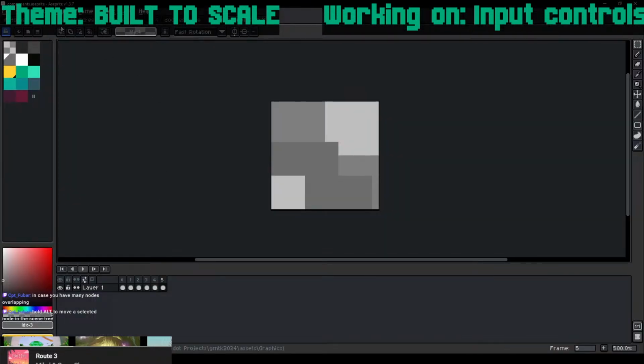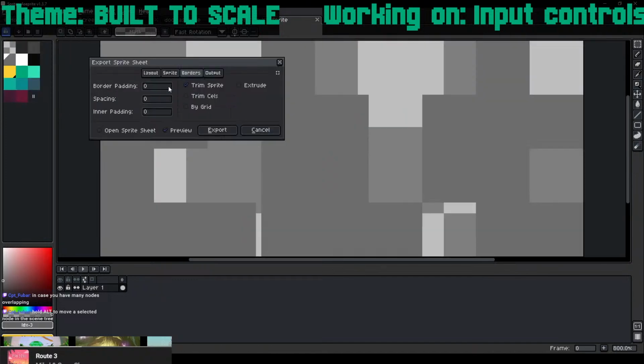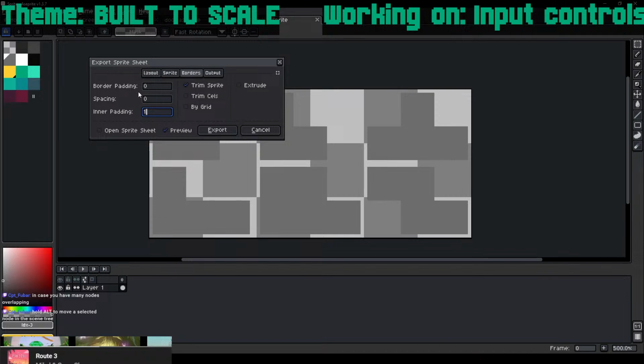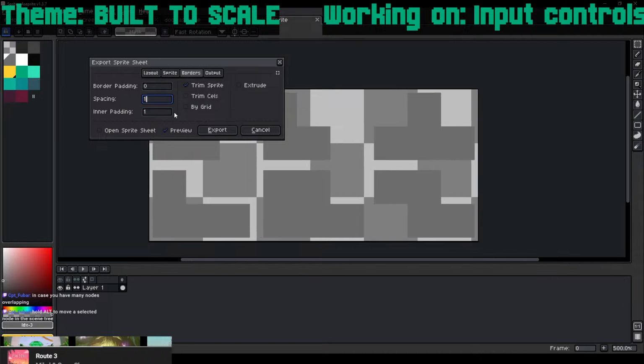Yeah, I think this output. So export sprite sheet. And then we add in some spacing here.